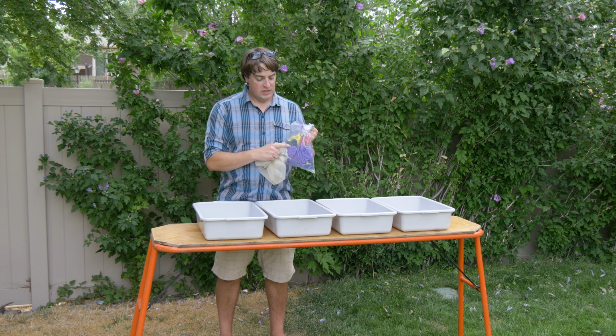So basically the system starts off with a hot rinse, a soapy hot rinse, a bleach cold solution, and then a final hot rinse. So you run your line from hot, hot, cold, hot. The cold one's got bleach in it. You can use river water for the cold one. So now that we've got our water boiled out, let's throw it in and do some dishes.